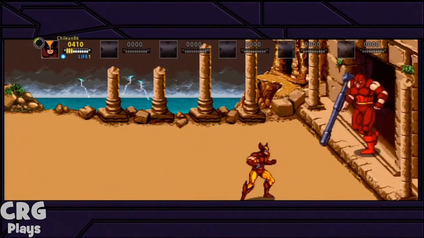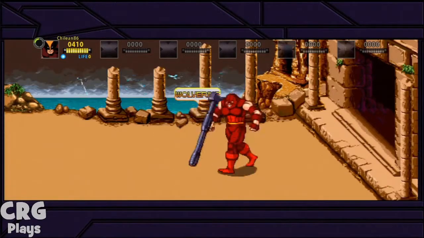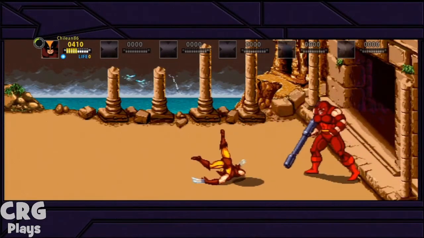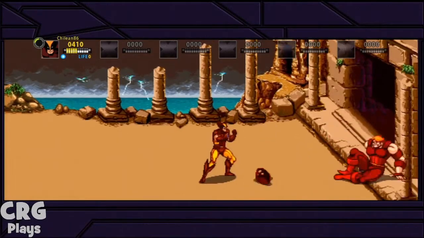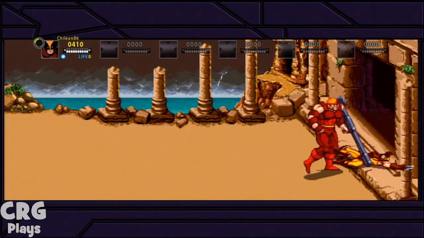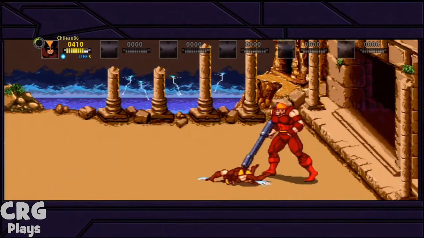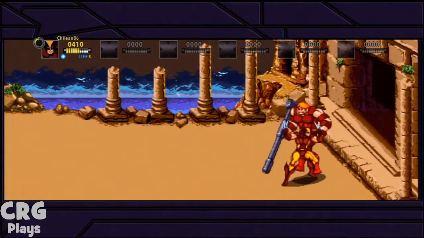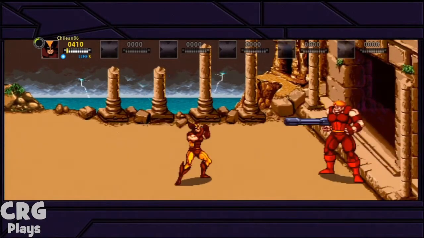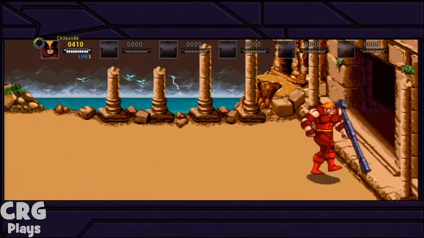Juggernaut will flatten you. Well, he certainly did flatten me. Okay, I just wasted a special attack. Wolverine. Yeah, I always use the invincibility frames after reviving to see if I can do a full combo, which I failed at. Use it again. Still not dead after that. After all that.